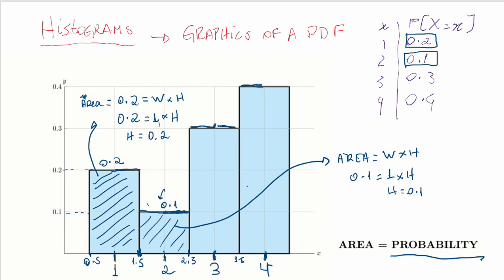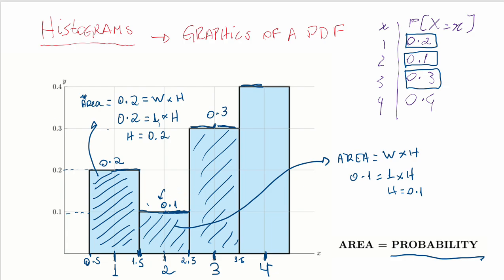All right, so I'm going to do the next one directly. This area here has to be 0.3, right? It's the probability that my random variable is 3. The width is 1, so the height needs to be 0.3. Okay?